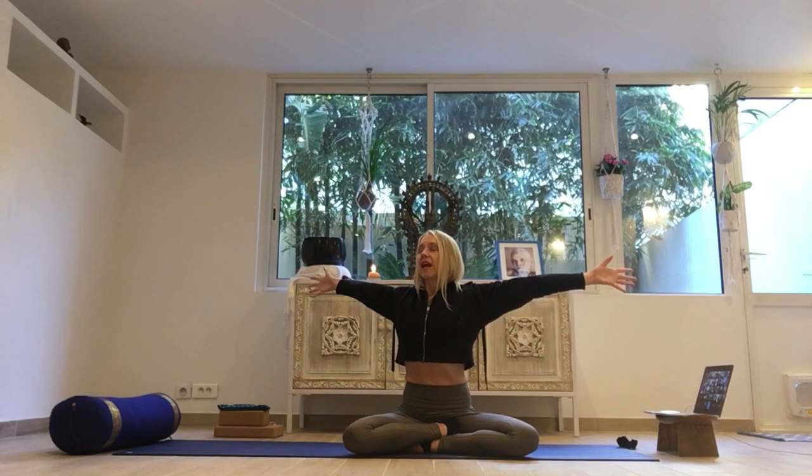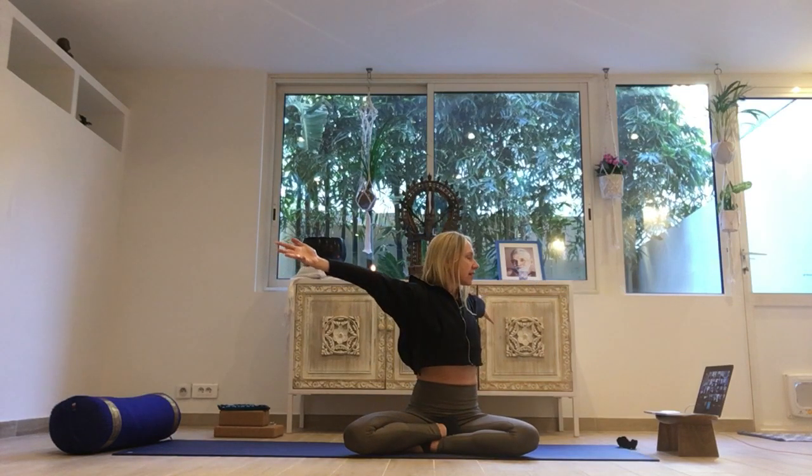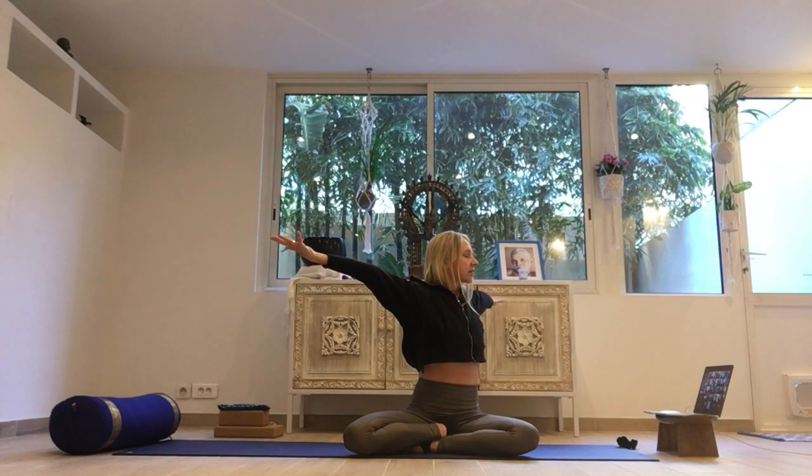And then we're going to inhale, lengthen, exhale, turn to the right. Exhale back to the center. Inhale in place. Exhale, turn to the left. You can turn the palms upwards, releasing the shoulders. Exhale back to the center.